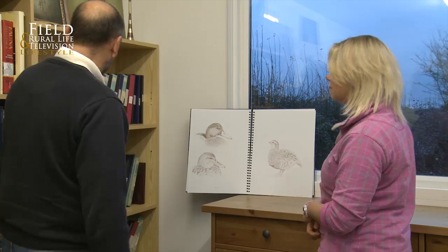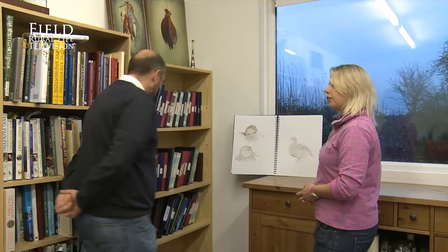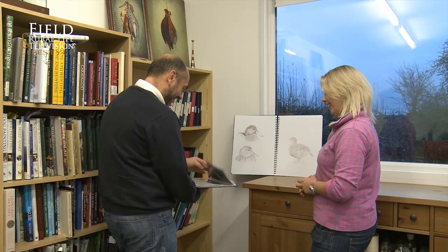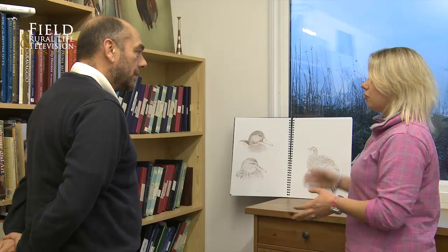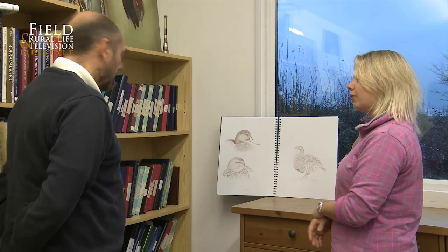This leads onto an amazing selection of photographs - are they all your own or do family and friends bring them in? It's ten years of being out in the field and ten years of work to build up a library as big as the one I have. Some of the photographs are my partner Brian's, because he's obviously a photographer, so that helps. Who's the better of the two photographers? Brian, definitely. There's an amazing library - just thousands of them. I'll go out for a walk with the camera and I'll see something that's a nice background and take hundreds and hundreds of photographs of it as a whole background. Then I'll zoom in and take detail of leaves and rocks and pebbles, keeping zooming in and out so I have a whole scene.